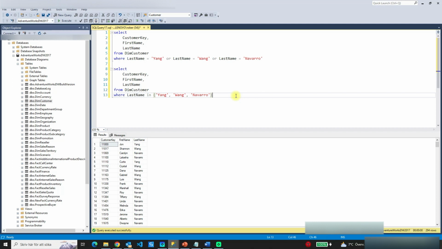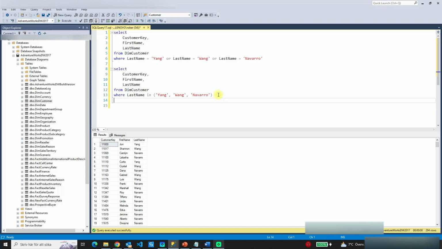The next way of working with the IN clause is by using a subquery, and we're going to talk a lot more about subqueries in upcoming lectures. I just want to highlight what it is, and that really helps to understand why we need the IN and NOT IN clause.